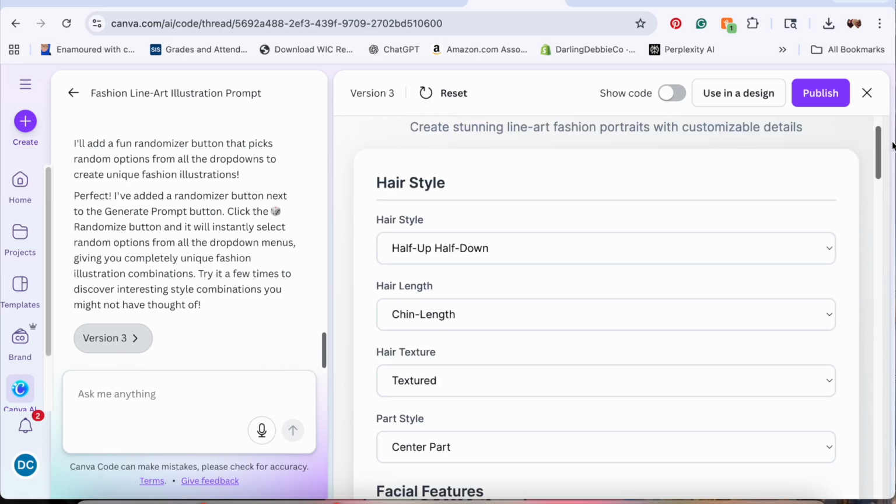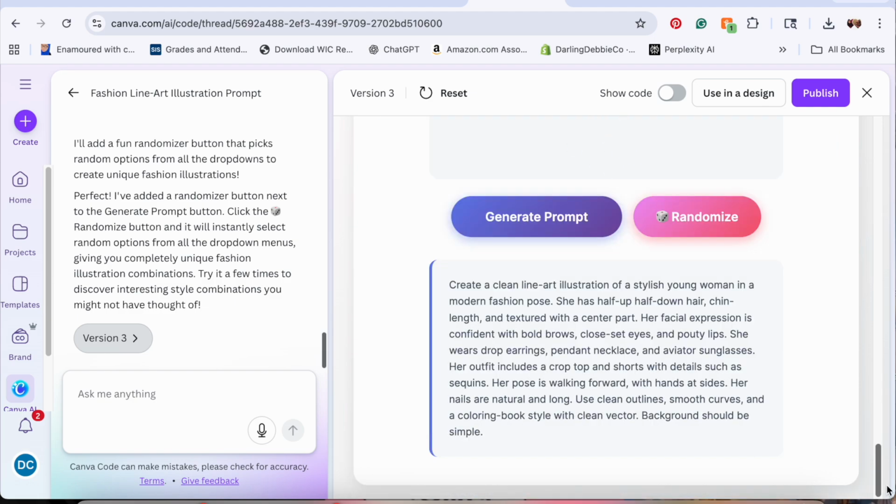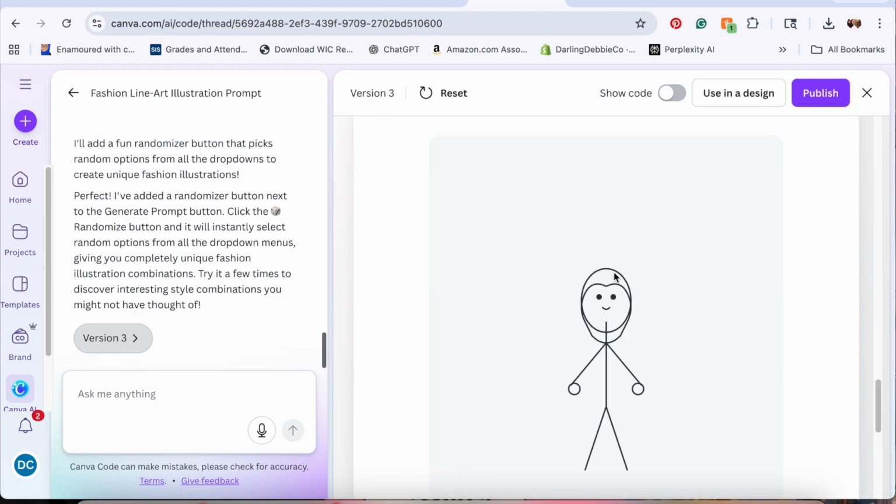Now if you wanted to change the background, here you see it's white, you can ask for it to change the color of the background. You can change the font. You can do whatever it is you want. I'm gonna go ahead and tell it to get rid of this thing, and I don't even know what it's called, but please remove the stick figure section.